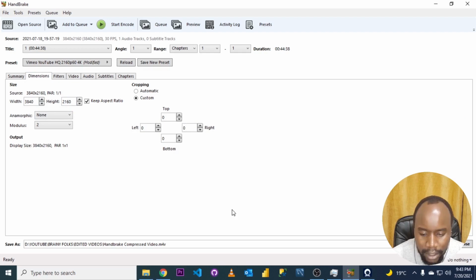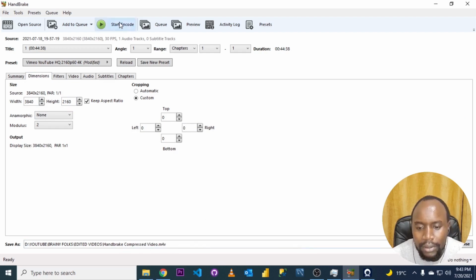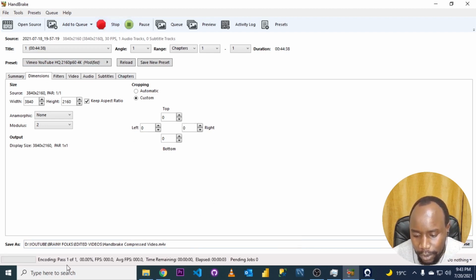Let's go ahead and encode. We've already saved the video. So we click the button Start Encode. It's preparing to start encoding, and it will always show the progress down here. It can tell you how much time is remaining. For example, as it's saying 2 hours remaining.